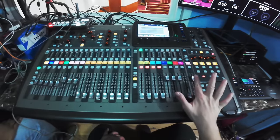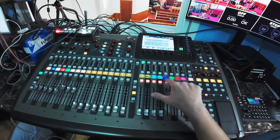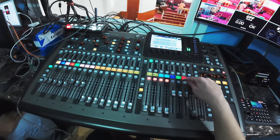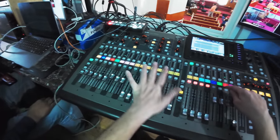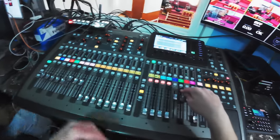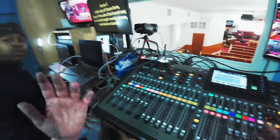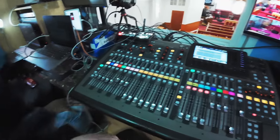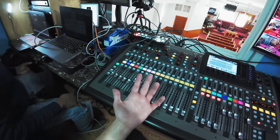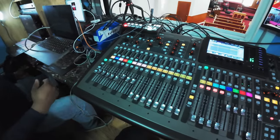Your main, don't go beyond zero. I have your effects right here. So this is a drum reverb. This is a vocal reverb. And this is just an instrument reverb. So I'm sending a saxophone and a couple of other things to the instrument reverb. Vocals are just vocals. And the drum reverb is just for drums. It's a reverb, echoey, making it sound more huge. Like when he hits his snare, it's very dry sounding, so instead of it going like ping, it's ping. Stuff like that.